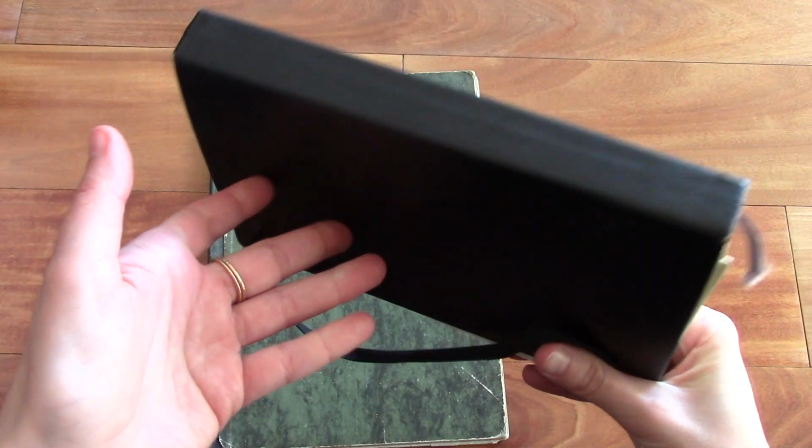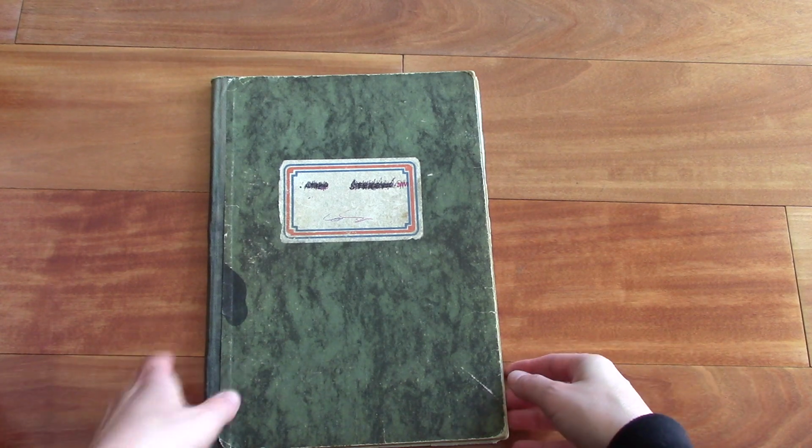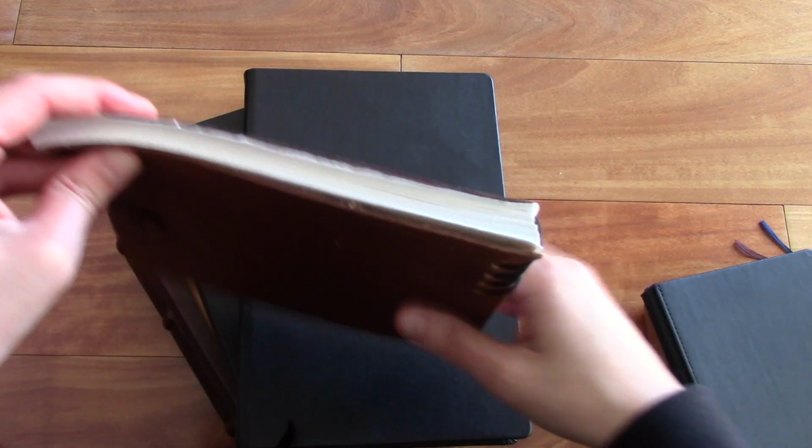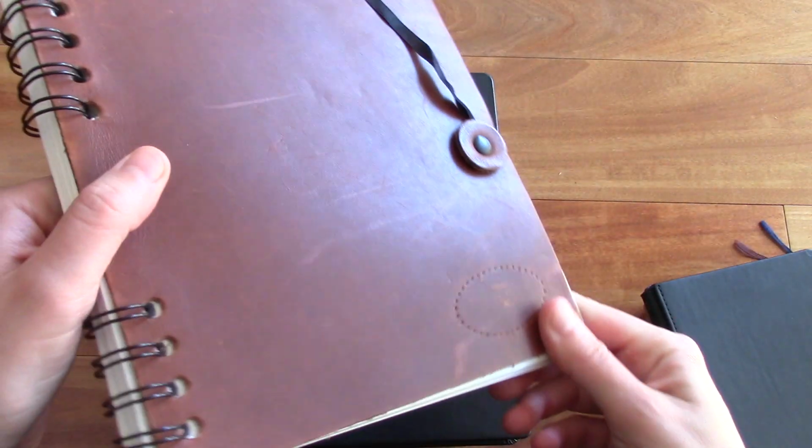What else? Okay, there's no name on it. No, not anymore. And here we have, well, this is a daily planner. I also would have been using it for this year, but this is an older one. Just a daily Moleskine planner. And then here we have a vintage notebook. I believe it's from the 60s. It looks really nice. What else? So these are more recent ones that I have here. I'm not sure who makes this. I think it was by Land Rover. Some corporate gift. Really nice leather notebook.